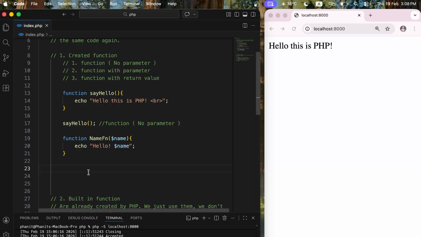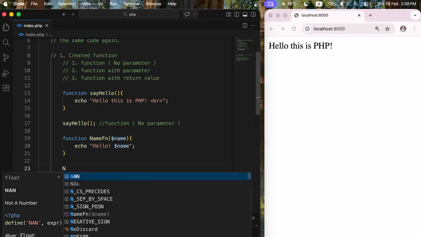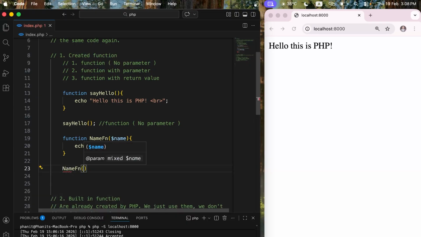Then I'm going to call the function to output in the web browser. I can say name function. Then I'm going to add a param. I'm going to pass that data, a string, into the braces right here to output in the web browser. That is what we execute in this code.